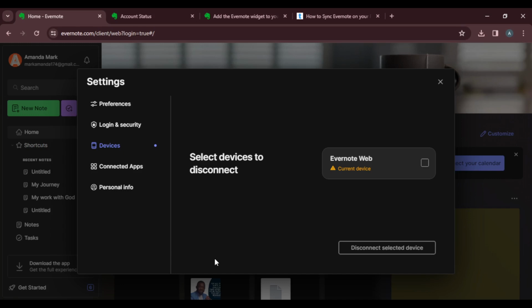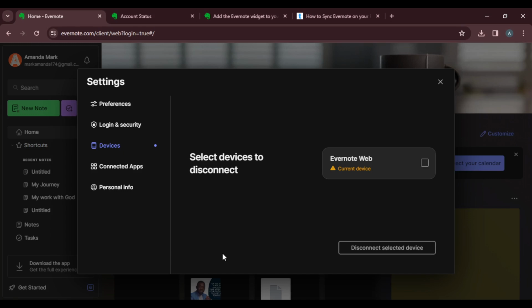So enter the same details once you see your mobile phone or you see any device right here. Once you click on the sync button, enter the same login details to log in. And once you log in, you're going to see that the device that you selected will be automatically synced into this particular account. That way you've been able to sync your Evernote across your devices. That's pretty much how it works.